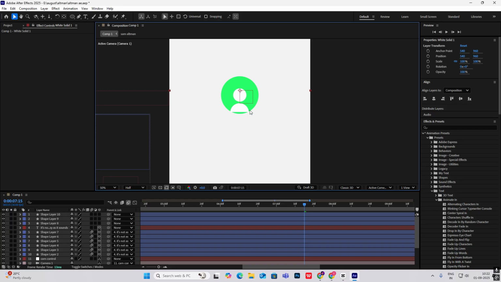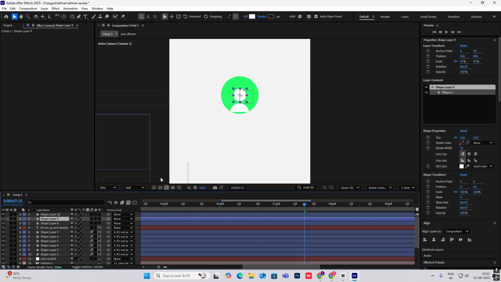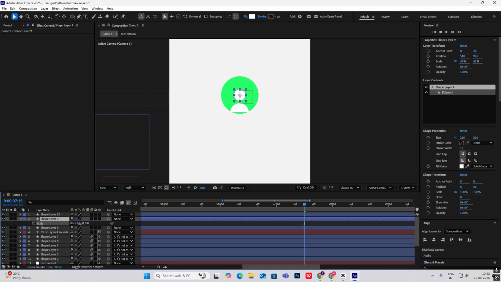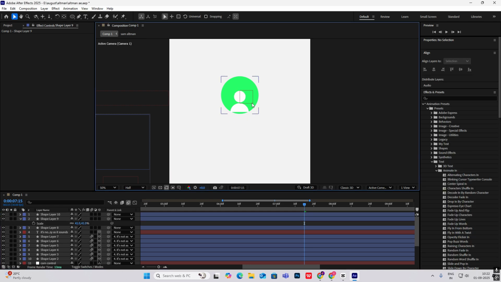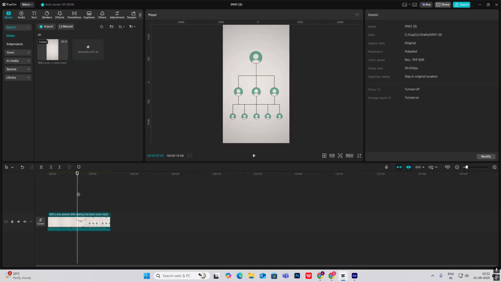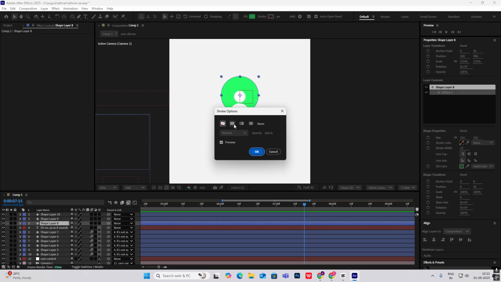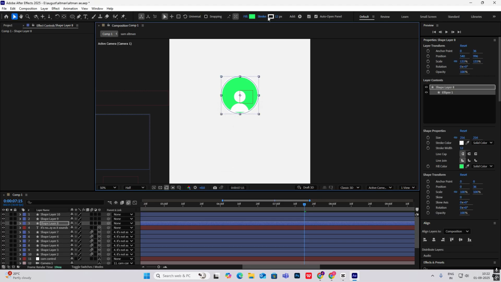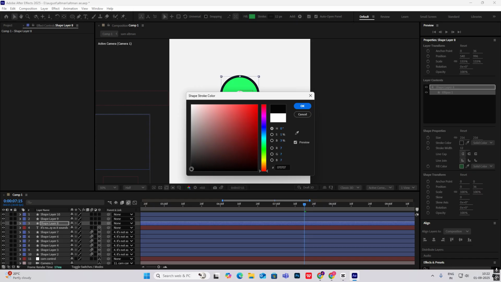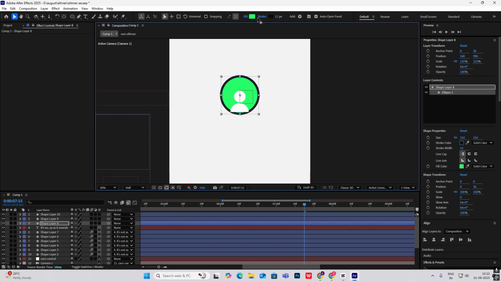Okay, so with this we have got this human shape, just going to reduce the size of the head. Now as you can see in the video, this first human shape, this white, is there, and then this robot comes. Also I'm going to add a stroke to this as it is in the reference. Make it black or off black, hit okay, reduce the thickness, make it 1.